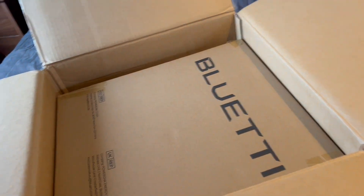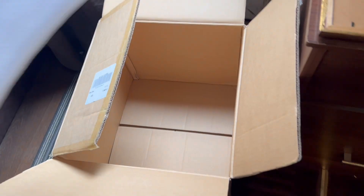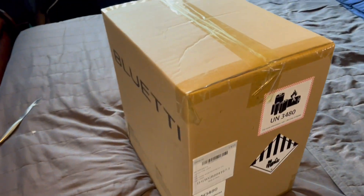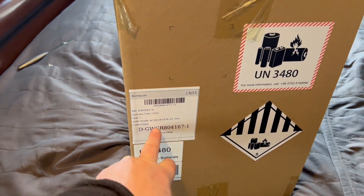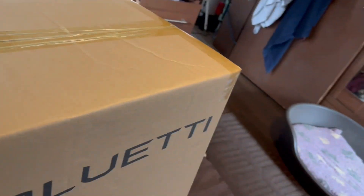So we open it up and we're met with some foam packing and another box — it's a set of Russian dolls. Let's get this out: empty box in with the packing, and here we have the inner boxing again, wonderfully packed as always. What secrets lie inside? Ah-ha — AC 180! Let's get testing after we've unboxed it.